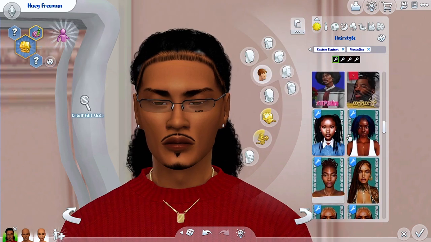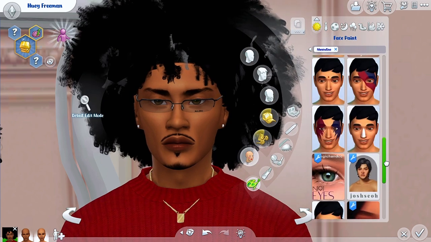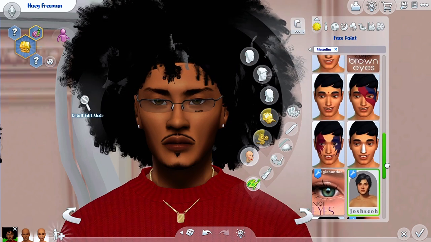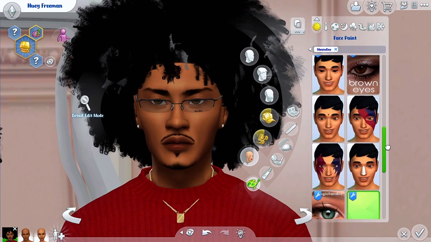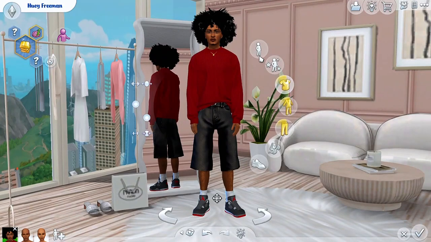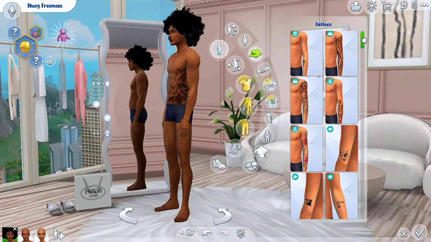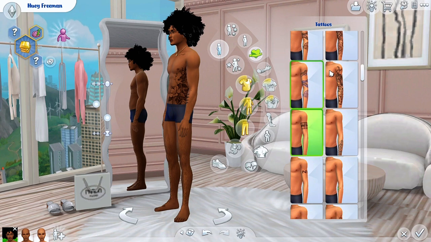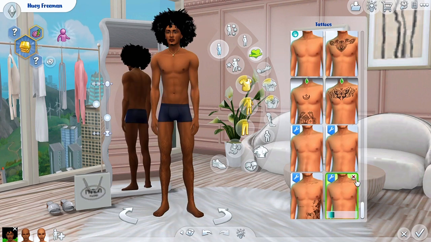So, yeah, I am going to add glasses on him, I think, and I'm going to add a little bit of a goatee mustache because I like the way that he looks without it, but at the same time, I feel like that'll be the difference between him and Riley, that he can grow a beard, and then whenever Riley says something funny to him, he'd be like, "Oh, you still can grow a beard." I also found this nice mod that adds a shadow underneath their faces so it makes their jaw look a little bit more enhanced.